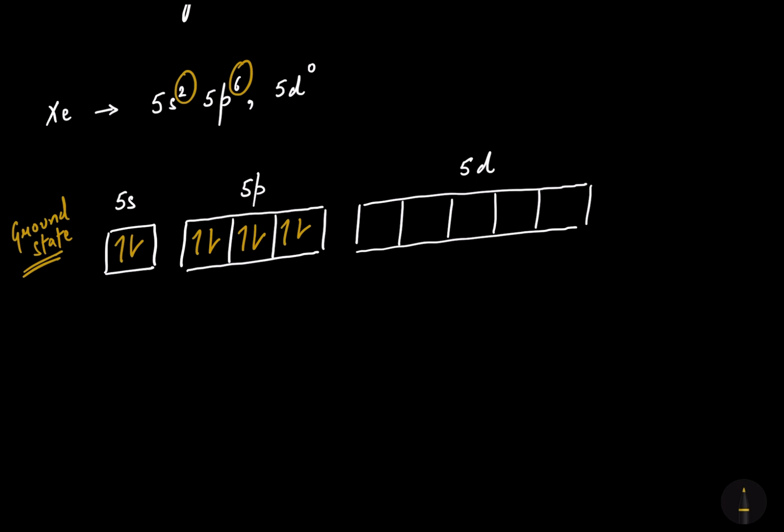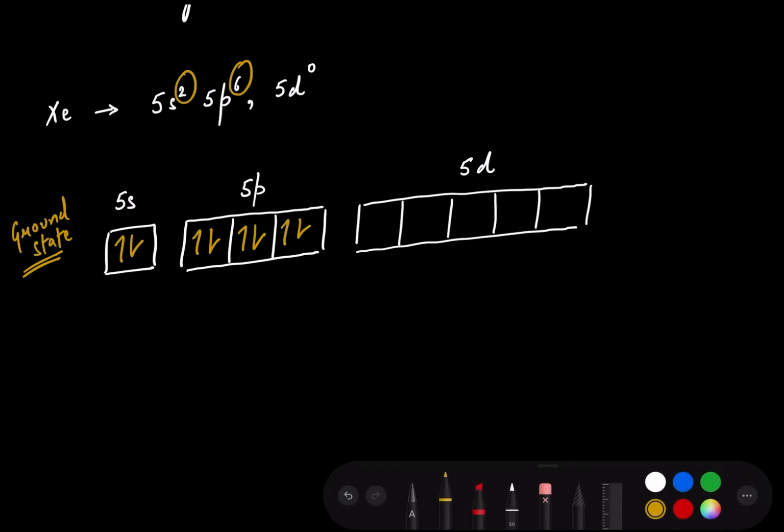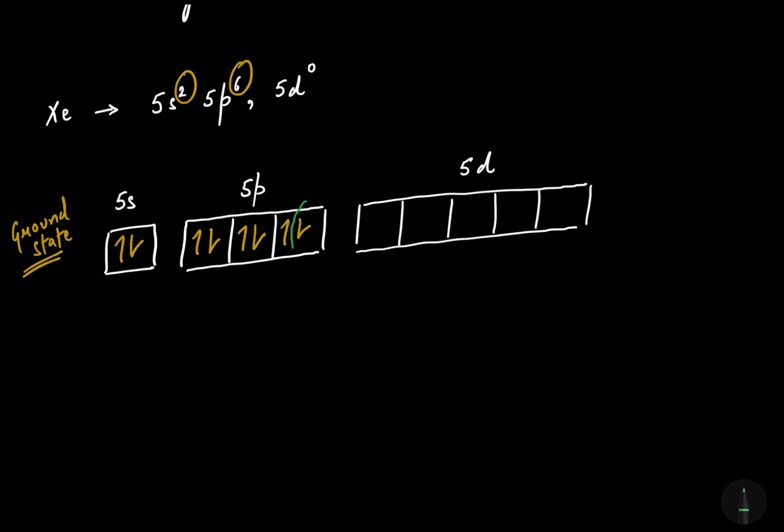For that, what are we going to do? Here, in this case, there will be excitation, or we can say promotion, of electrons from the 5p orbitals to the 5d orbitals. So that's the first electron which is going to be excited or promoted from 5p to 5d. Now, this is the second electron which is going to be promoted from 5p to 5d. So we have promoted 2 electrons to achieve 4 unpaired electrons in 4 different atomic orbitals for the xenon atom for the formation of 4 sigma bonds.